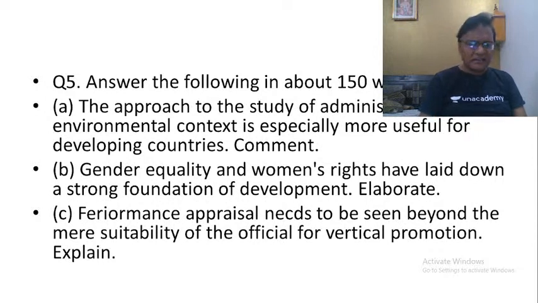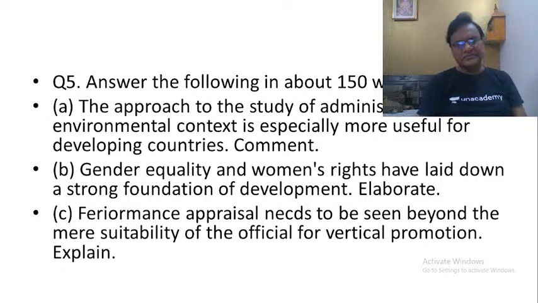Take the case of the agrarian reforms bill that the government had introduced. As our Prime Minister rightly pointed out, they introduced the bill to benefit the farmers. They withdrew it for the sake of the country. Why? Because the farmers could not understand the benefits of the reforms. There was so much apprehension. They were going on agitations, and Punjab is a border state. That is where environment becomes very important. If you don't take into consideration environment, automatically you will be a failure. And that is where you must take into consideration ecological factors, especially for developing countries. So that is what you have to write for this question.